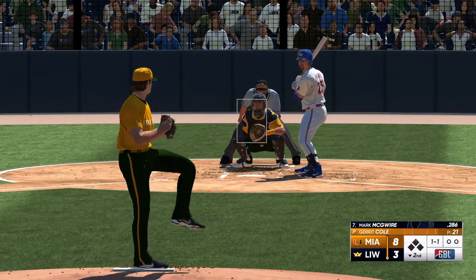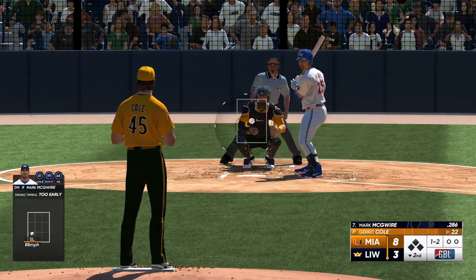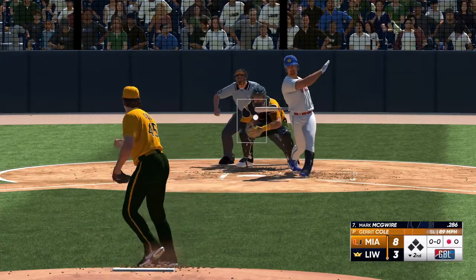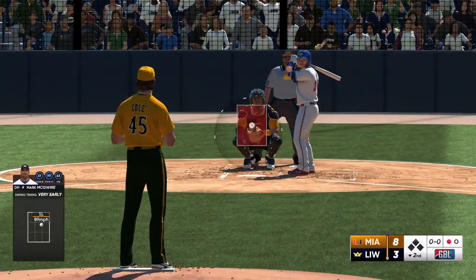The windup, the kick, the pitch. Big swing and a miss. Clearly he was sitting on a fastball right there. It just ended up out in front of the slider. Hey, you can't fault him for his commitment. Now he's just going to have to battle with two strikes. McGwire goes down on strikes. It's a strikeout. Keston Hiura up to hit now.